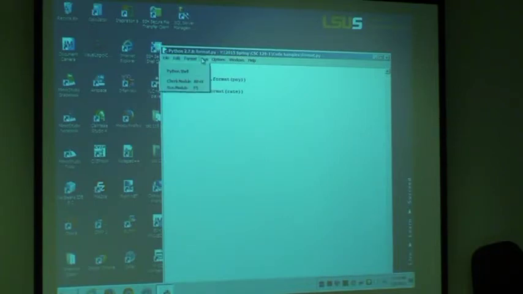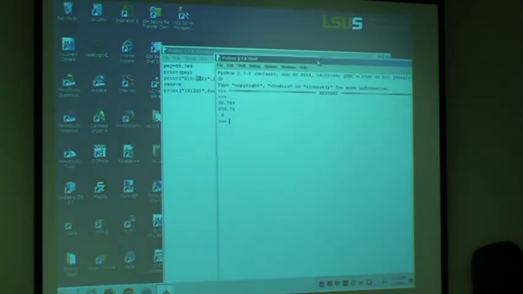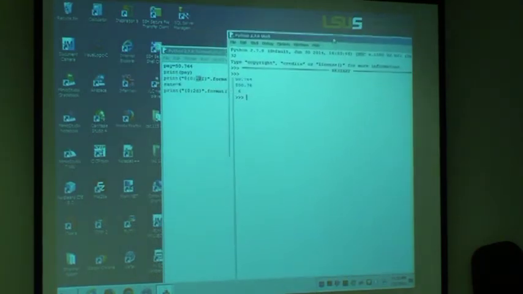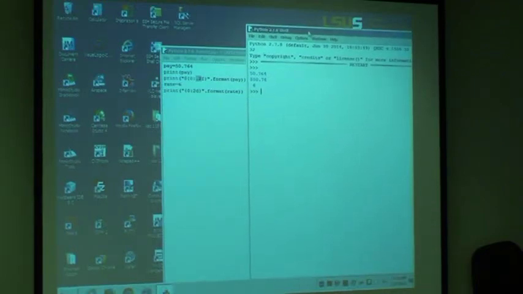So let's run it and compare and change the value a little bit and see. A little bit higher. Okay. So this is printed out as is. And this with the $ sign. And this is a blank 6, right?